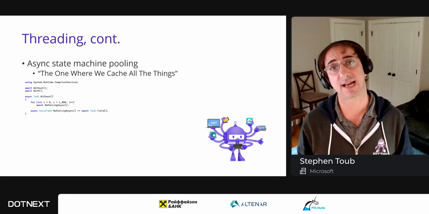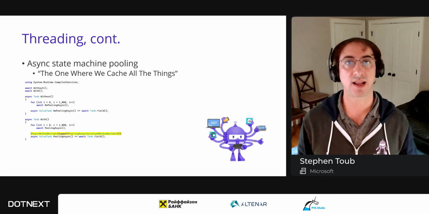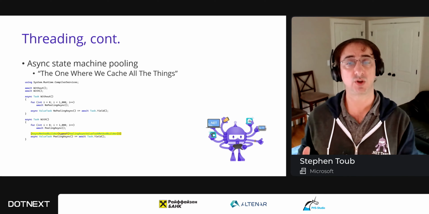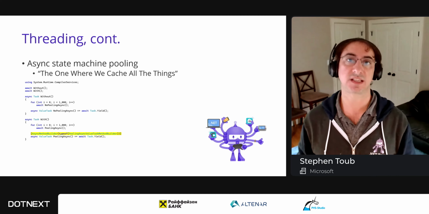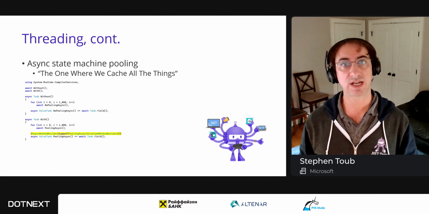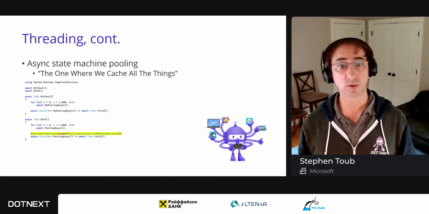So one of the things we've done in .NET 6 is allow you to opt in to having us do that for you under the covers. So C# has a small tweak to it in C# 10 that now recognizes an attribute. And when it sees this attribute on an async method, rather than using the default infrastructure it would use for creating that returned task object, it instead uses the one that's specified in the attribute. And in .NET 6, we then also ship a few more implementations of these builders that support pooling.